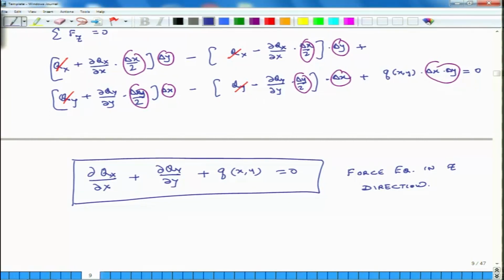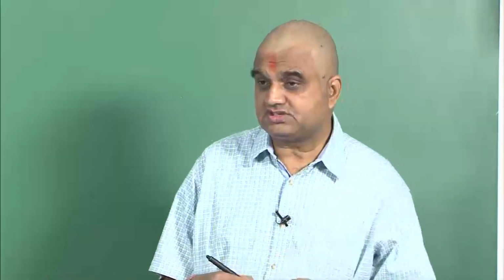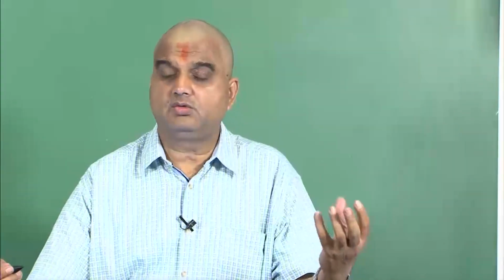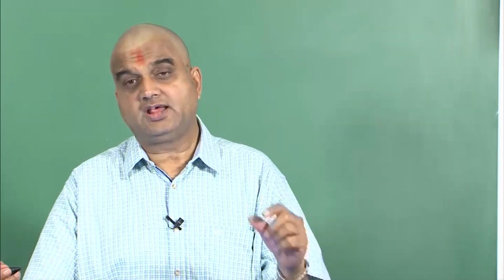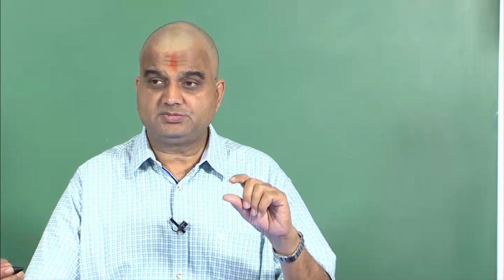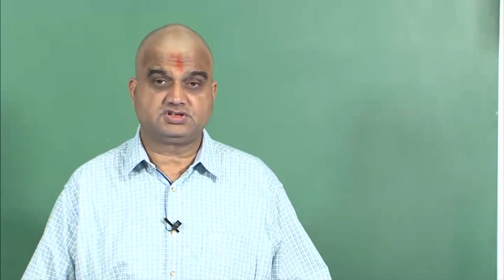So, we have developed 3 equations related to force equilibriums. First one is Fx is equal to 0, second one is Fy equals 0, and the third one is Fz is equal to 0. And as I said earlier, if there is a particle which is subjected to external forces, and if it is a point object, then the only equations we have to worry about are force equilibrium equations. But since this small element of plate is not just a point object, but it has a finite non-zero size, we also have to worry about moment equilibrium equations.